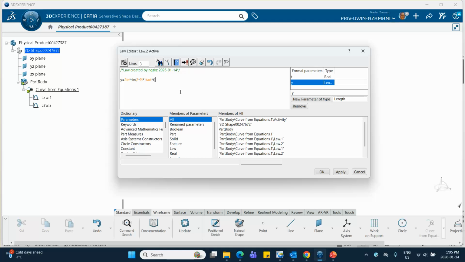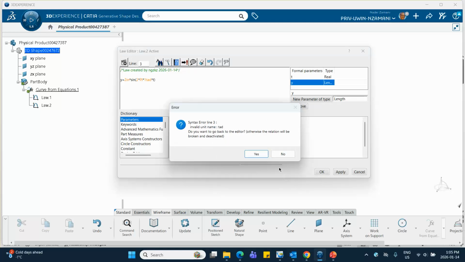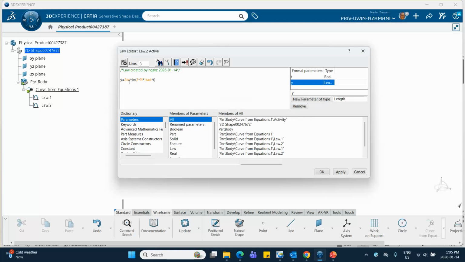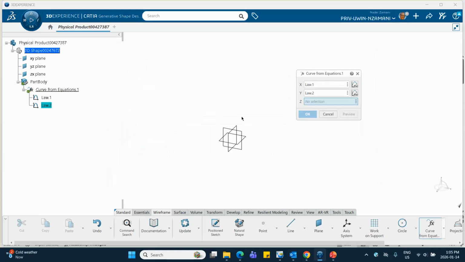Assuming no syntax error, I say OK. Oops, something is wrong here. Let's check it out. We have 2 inches times sine of 2 times pi times, oh, this should be rad. It says tad, it should say rad. Good. Very good.